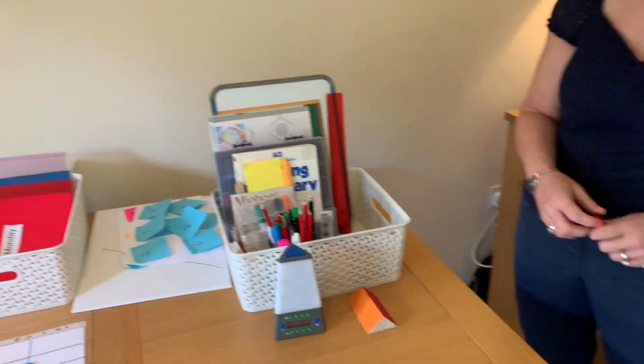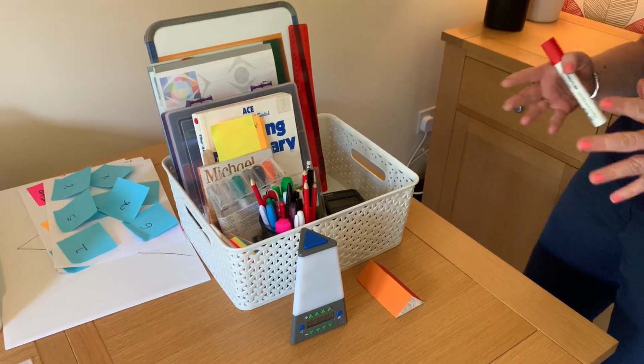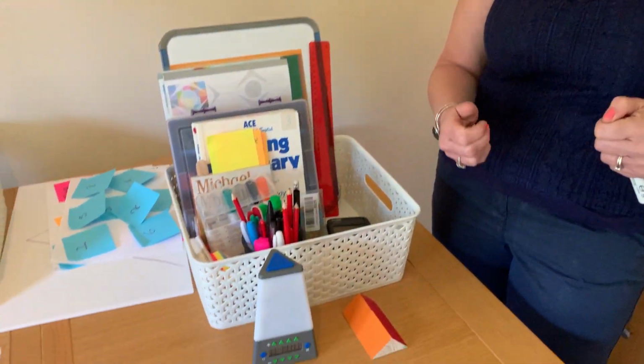First thing I'm going to show you is a little bit of a resources box that could be on the table as you get started each day. The problem being is that when you get up and start looking for a pencil, it takes 2 or 3 minutes, the anxiety builds and the desire to get the work done is lost. So if you've just got a very simple box on your table with everything you think you might need for all of the occasions you've got to do some work at the moment, then just keep that box on the table or nearby. So I've got a few things to show you that are inside this box that you might find really helpful.